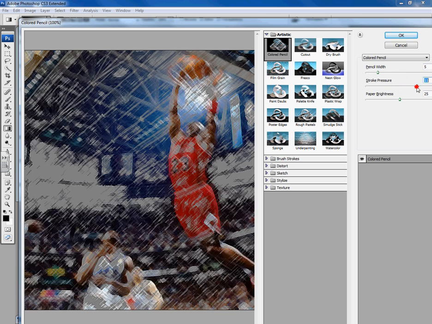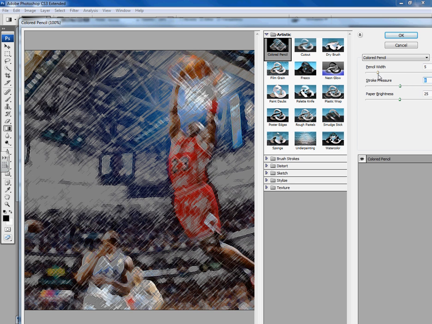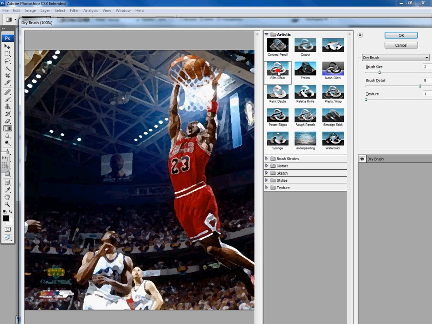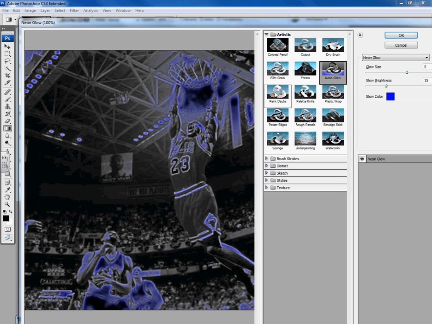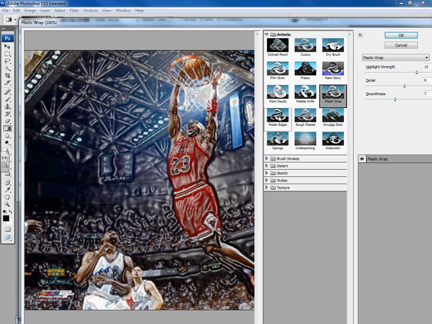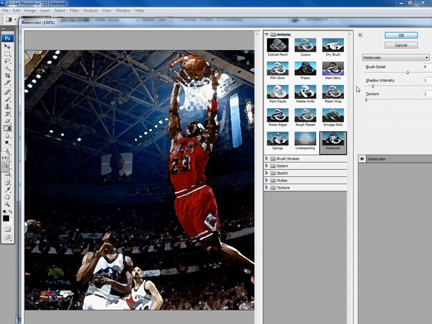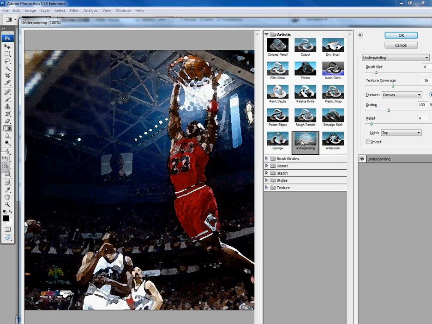And I can even change the width of the pencil that it looks like is being used, or the pressure of it. And you can see the different styles we can get. There's cutout and dry brush and fresco and neon glow. You can see the different plastic wrap, kind of unique.